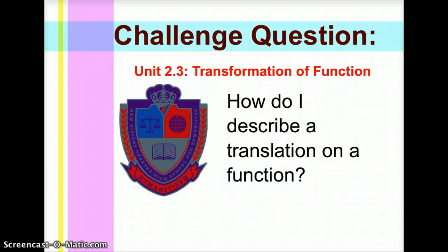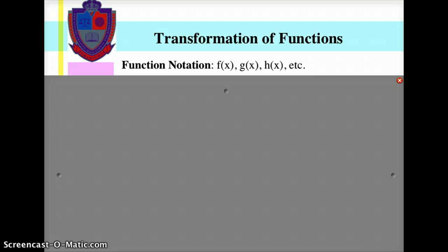Unit 2.3, transformation of functions. How do I describe a translation on a function? So, really quick, let's review some function notation. We talked about this in the last unit. Remember this. How do we read this? f of x. This will be g of x, h of x, and so forth.